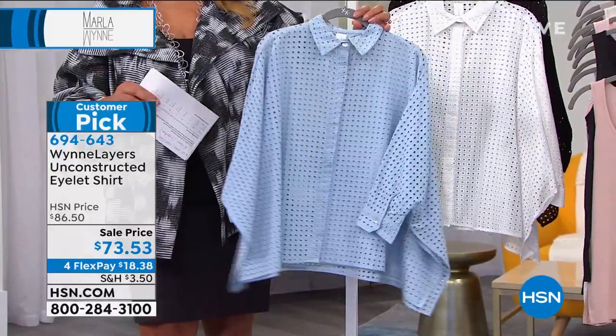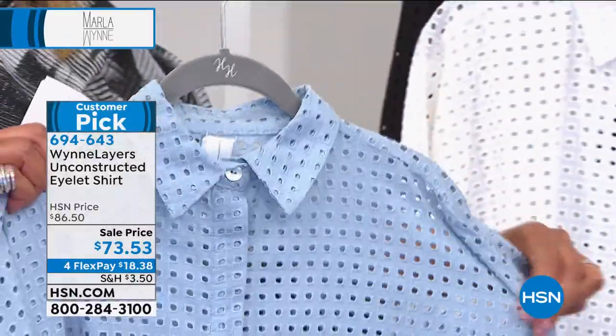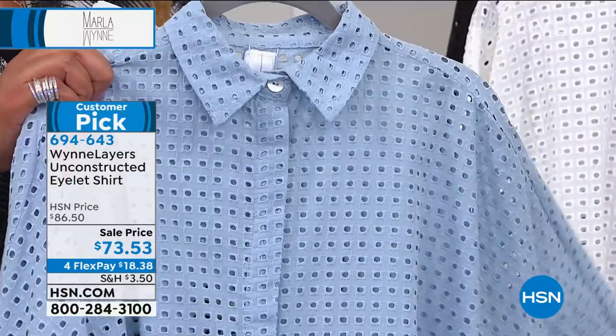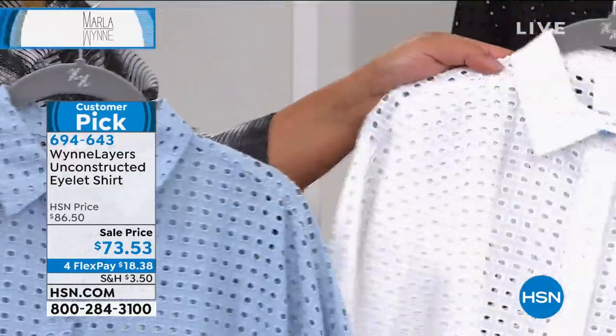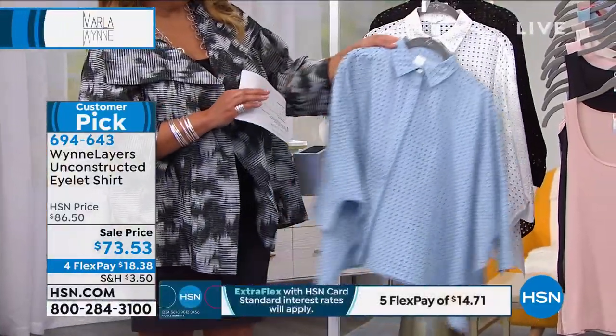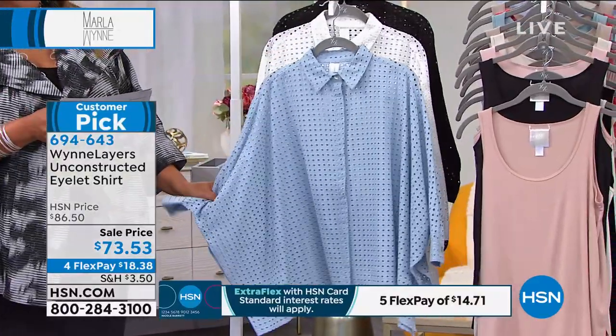Adorbs. That with the black pant. Right in the white, so the black cute and white together is beautiful. So all of these pieces are designed to mix and match, but I love that blue color because it's a departure for me. Yes. I think it's a wonderful color, and you're just going to throw a little two-pack tank under that.